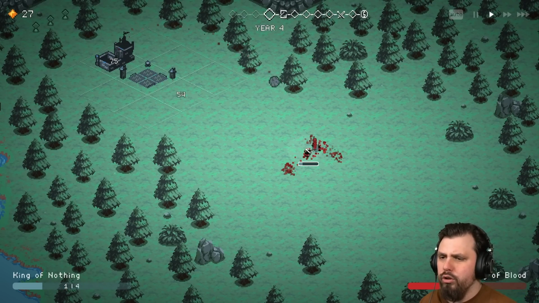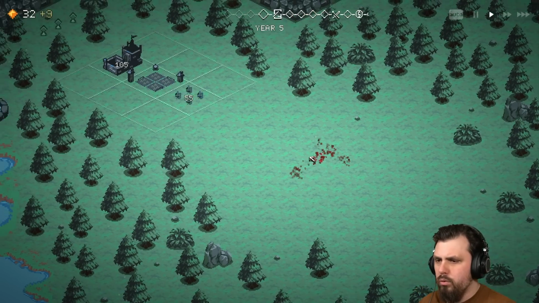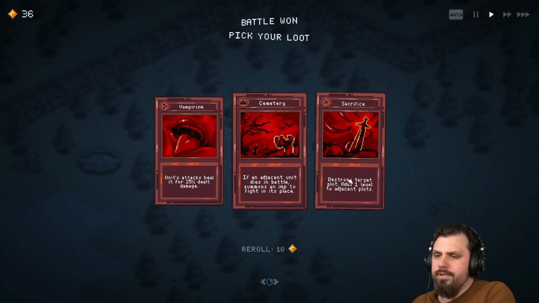Oh, we have 1 knight remaining. No! Get him, dude. Get that demon. Oh my god. Okay, that was kind of nasty. We did a lot of damage with our castle, but more vampirism.